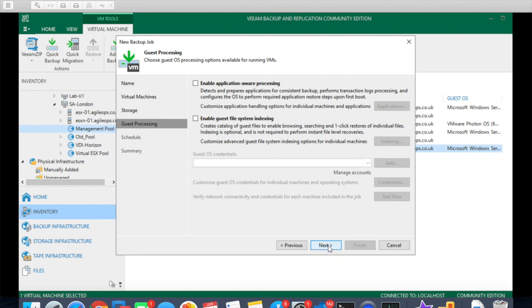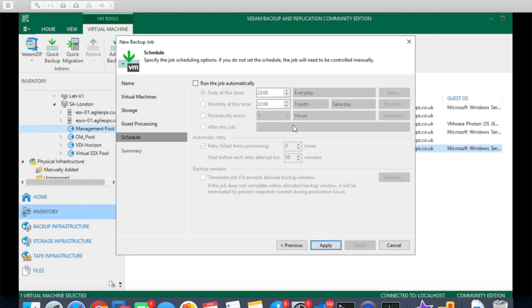So we'll just carry on. The schedule will run is going to be at, I would say, 5 in the morning. Okay, every day 5 in the morning. Monthly, obviously it will be similar, I guess.